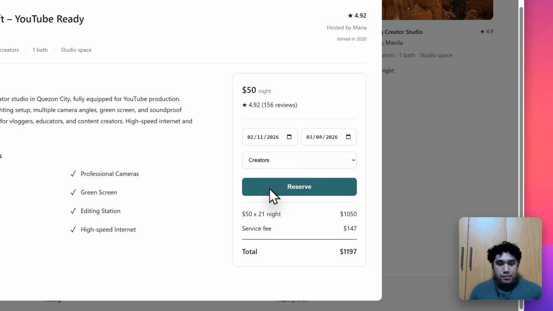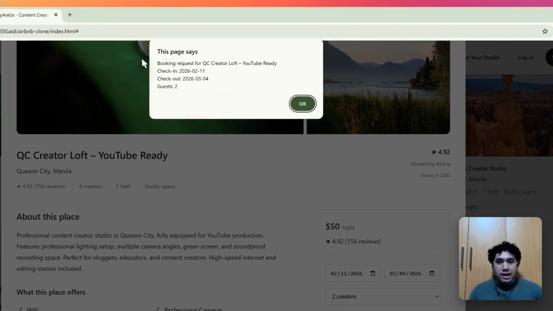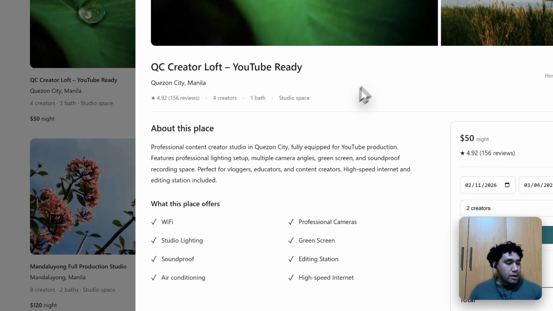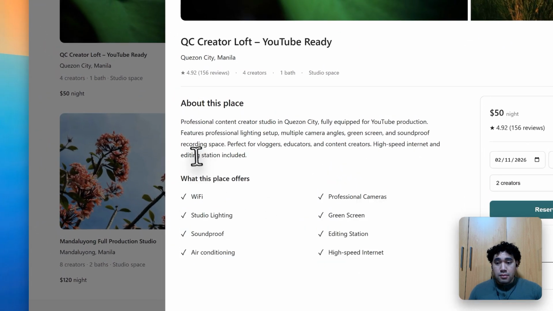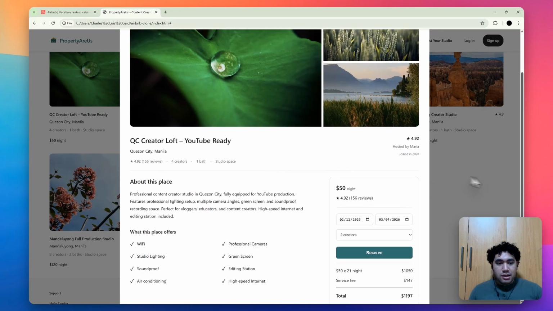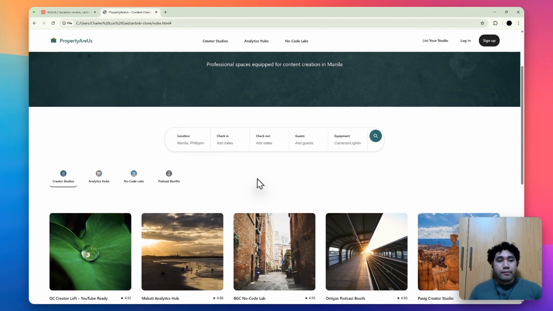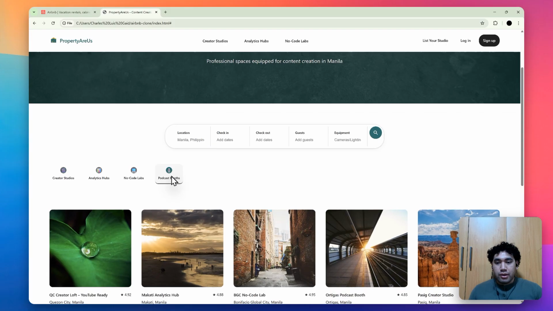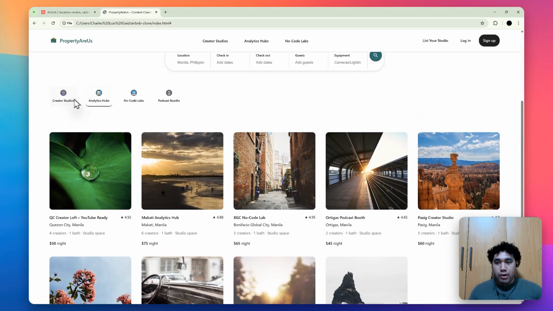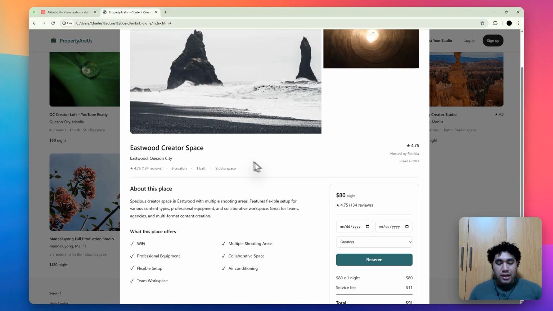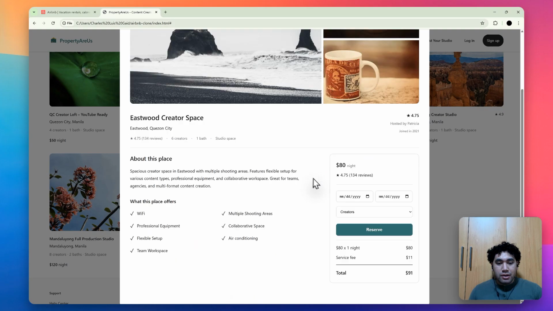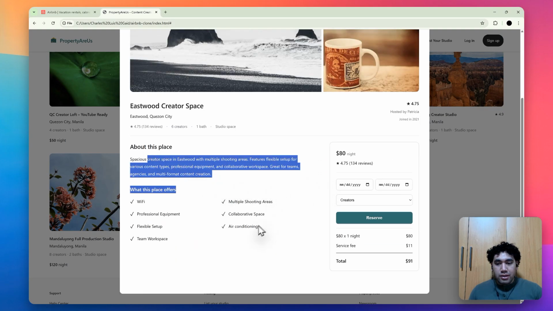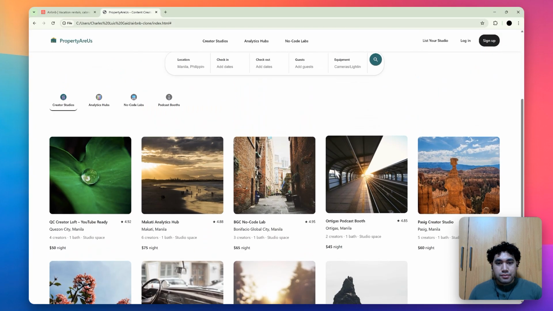Reserve to creators, we can reserve, and we can say that it's a booking request. Now, it doesn't work like that, but the cool thing about it is it created this new app from what we had before, and filters from podcast booths with the filters, and we can see that all these listings have their own descriptions as well with their own offerings.